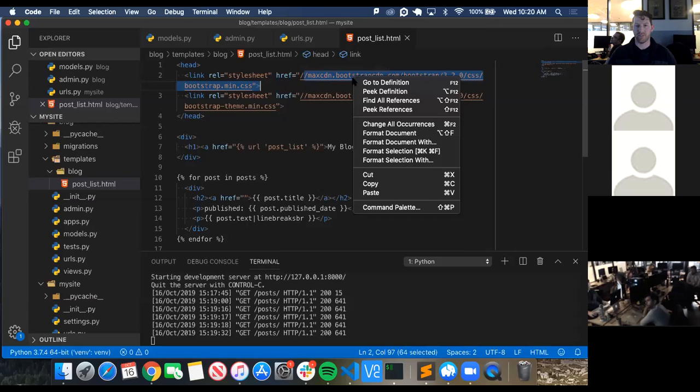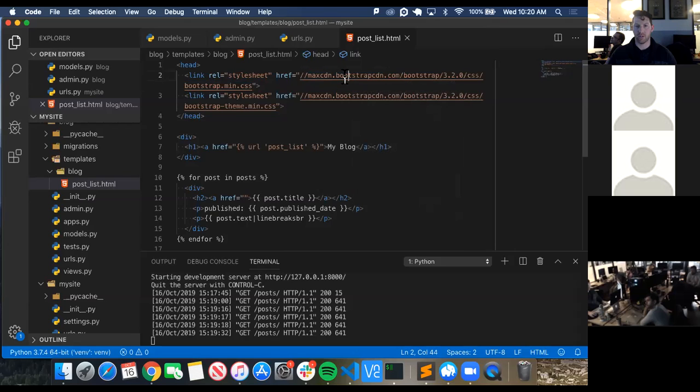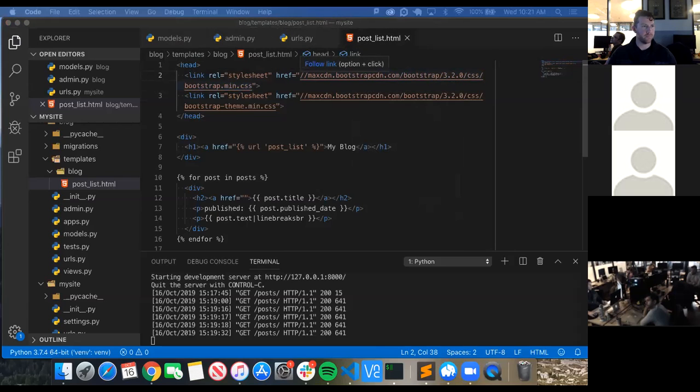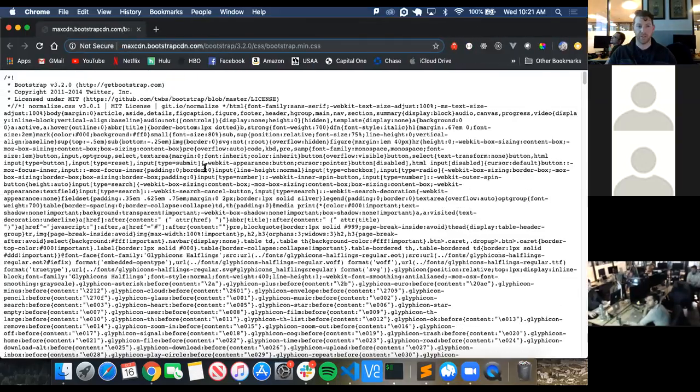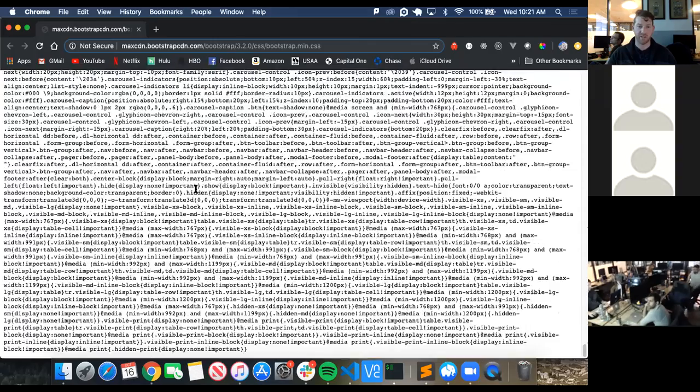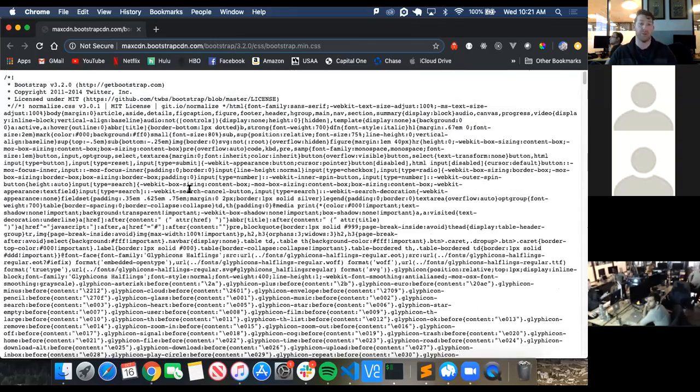And if I click on this, option click, I go to this, open link. This is all the code that's in there. And literally it's all condensed. This is just what's loading in right now.